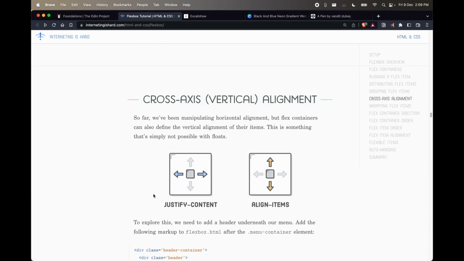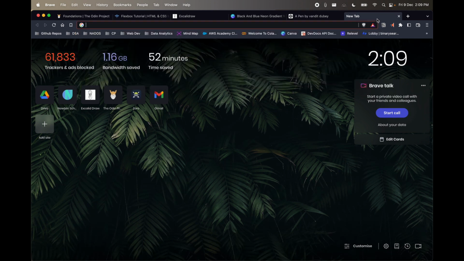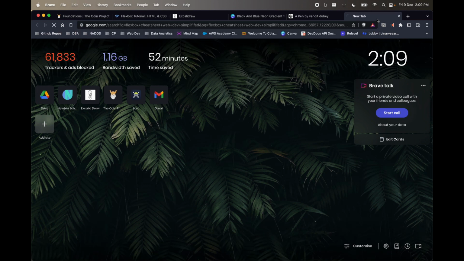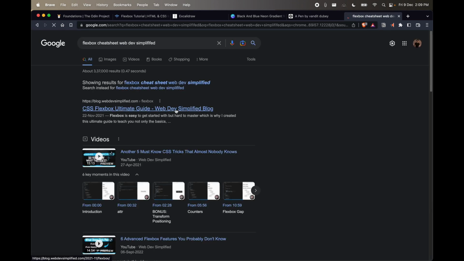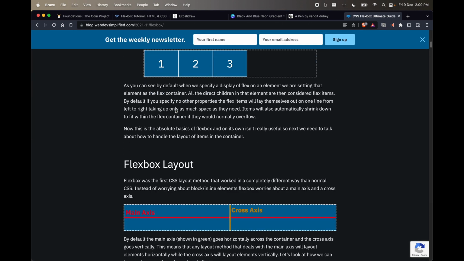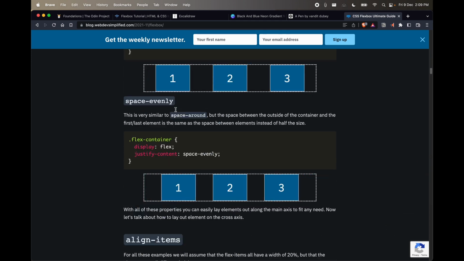Now, cross axis and vertical alignment. So far we have been manipulating horizontal alignment. Let me just go to the web dev Flexbox cheat sheet. I'm sure that this guy might have a cheat sheet available for the same.